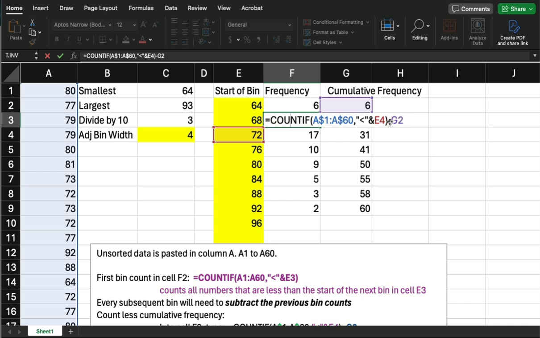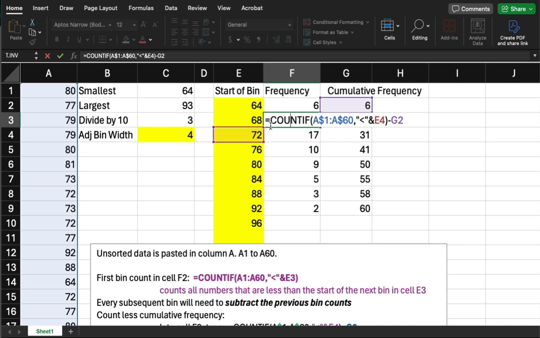So we're going to be subtracting off anything in the cumulative frequency that's above this row. Okay, so again, we are typing this in F3. This is our second bin of numbers. The second bin of numbers starts with the number 68 and goes up to 72, but does not include 72.